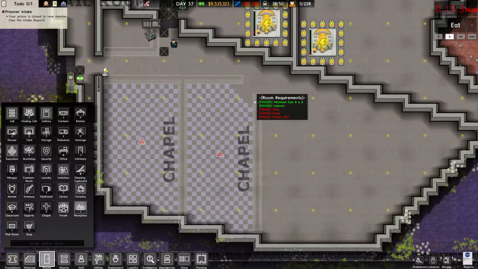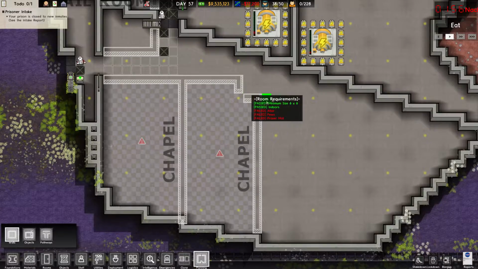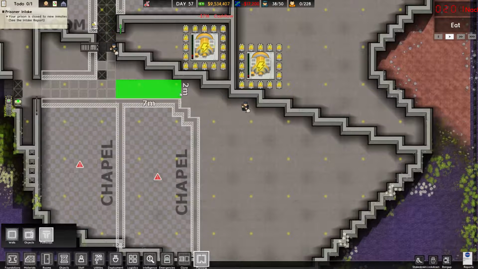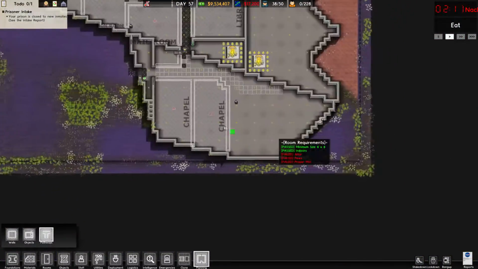Rooms. Walls. At least that way we still have a walkway through here. Like that. So then the walkway would be... 1, 2... like that, I would imagine. So we've got 2 chapels. Probably got 2 more over this side as well, because I know how popular chapels are.